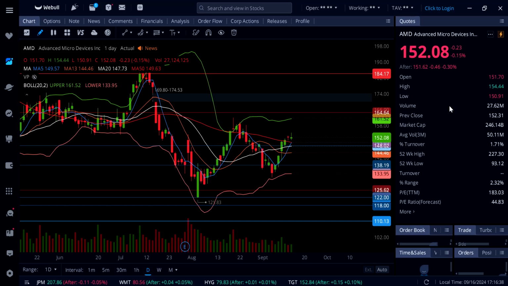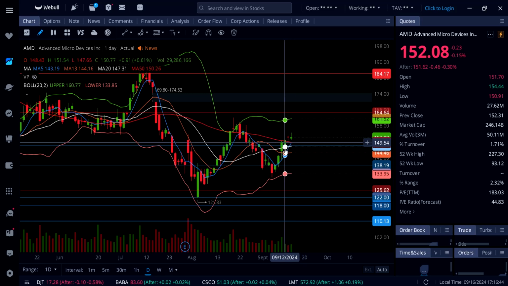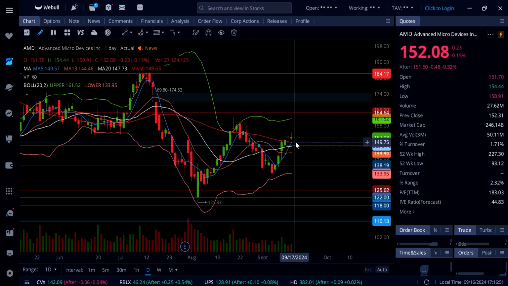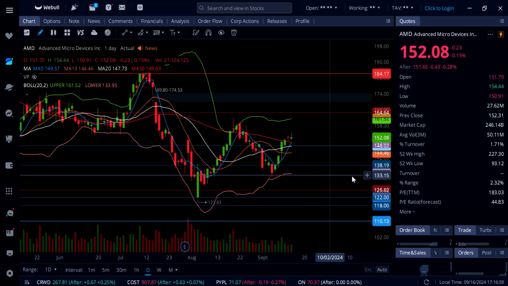On AMD, it's absolutely flat on that day, and if you look at my screen, we came really close to the 50-day moving average, did not touch exactly 150, but it was there, went back up, and now trading at 152, pretty much flat on that day. So there will be strong support at 150, 148, and below that, 13-day moving average right here at 144.46. Under that, you will see a flush down to 138.